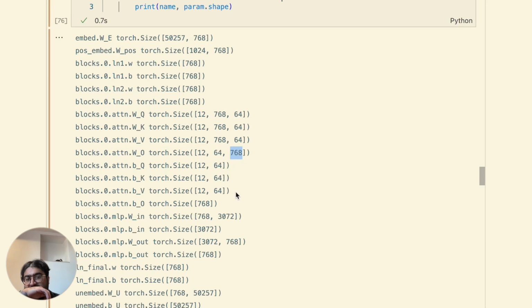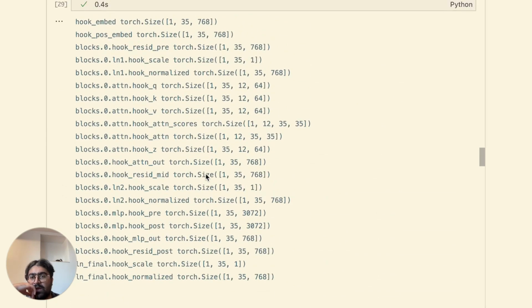These are the biases. They just have the shape of the output of each matrix and will get broadcast across every position, every batch. Here are the attention activations. We see that queries, keys, values, and Z, or mixed values, have shape batch, position, head index, dhead.